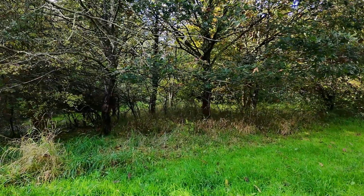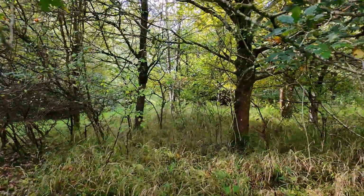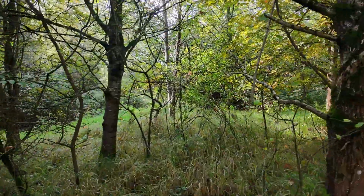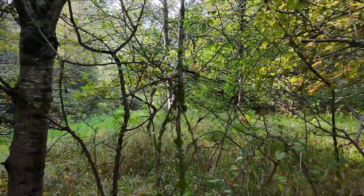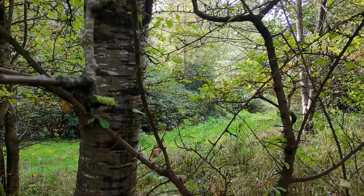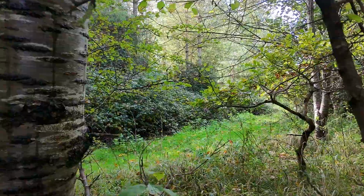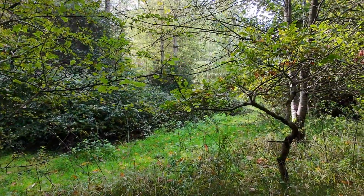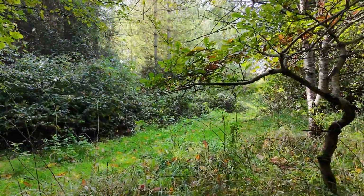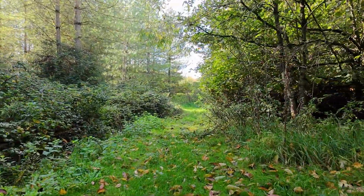Into the wilderness. Into the wilderness you go, my boy. Go and find me some wonderments of nature. Come on, they're in there somewhere. Just got to find a gap first. Oh, there's a little gap there. Can I just maneuver my drone through that little gap? Doesn't like it. Okay, but I think we got away with it. Okay, here we go then, yeah.